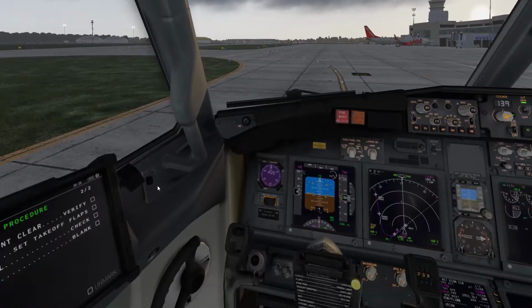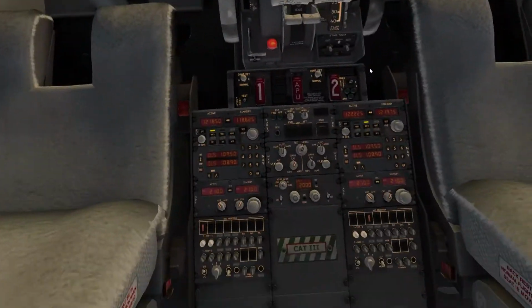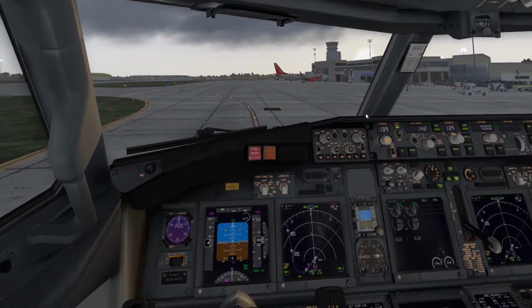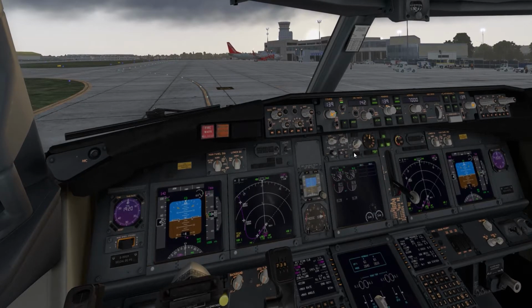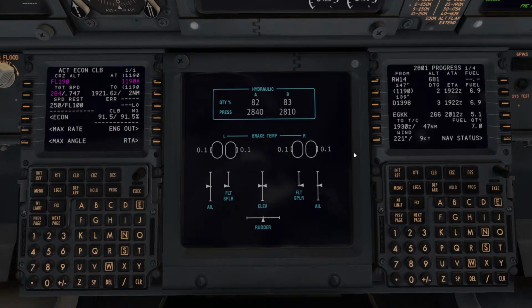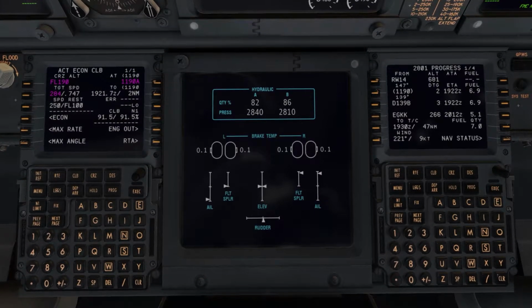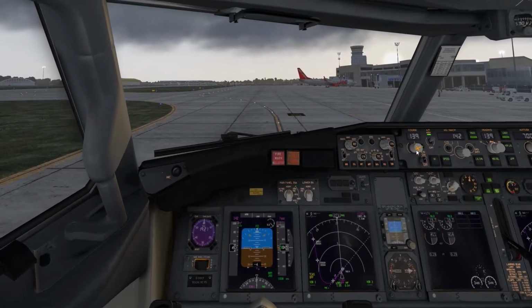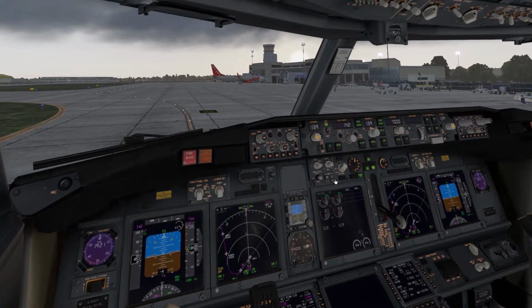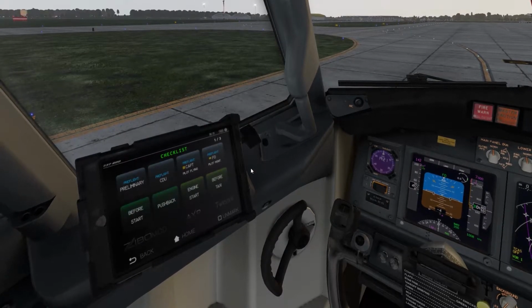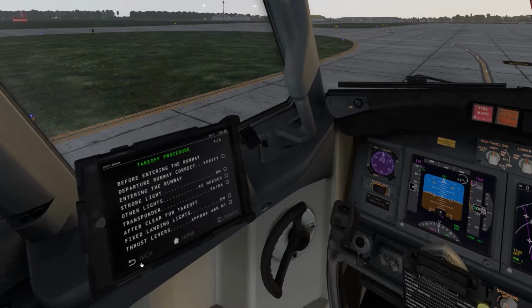Flight controls. Okay, let's get this up on the screen now. Which one is it? There. Hold on. I can't see it. Systems. Yeah, systems. So we'll go full forward, centre, full back, centre, full left, centre, full right, centre, left rudder, right rudder. It's all good. So we will blank the lower DU, and that's all good. So we are ready for taxi.